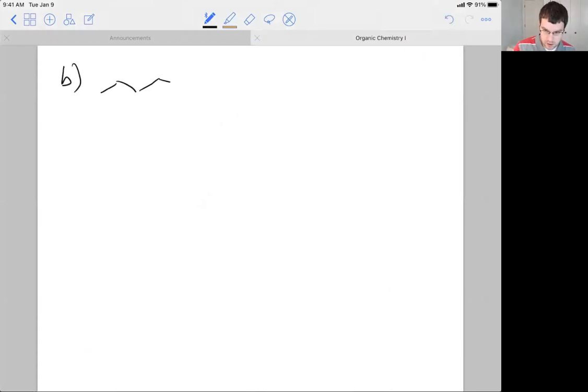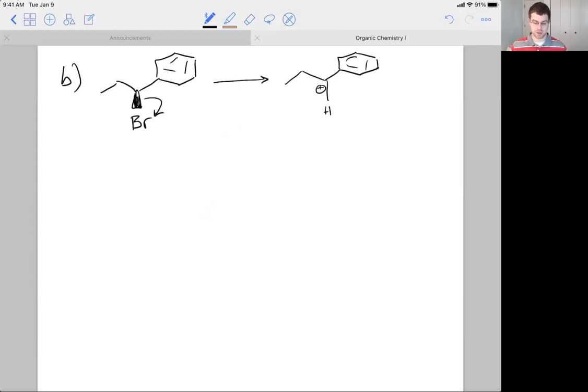So for B, we're going to switch the nucleophile away from methanol and go into water. And so what I want to do right away is just let the bromine fall off to form a carbocation. Now, maybe it's helpful in this case to draw a hydrogen present. This is a secondary haloalkane, but it's next to a benzene ring, so it's likely to form the carbocation intermediate nonetheless.